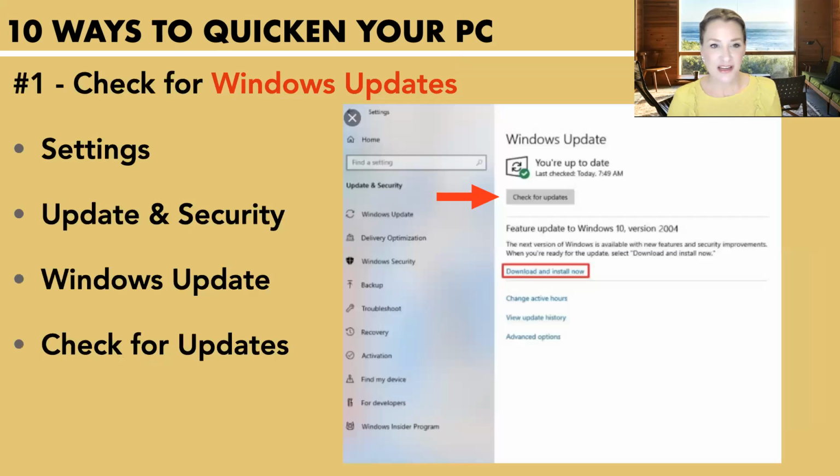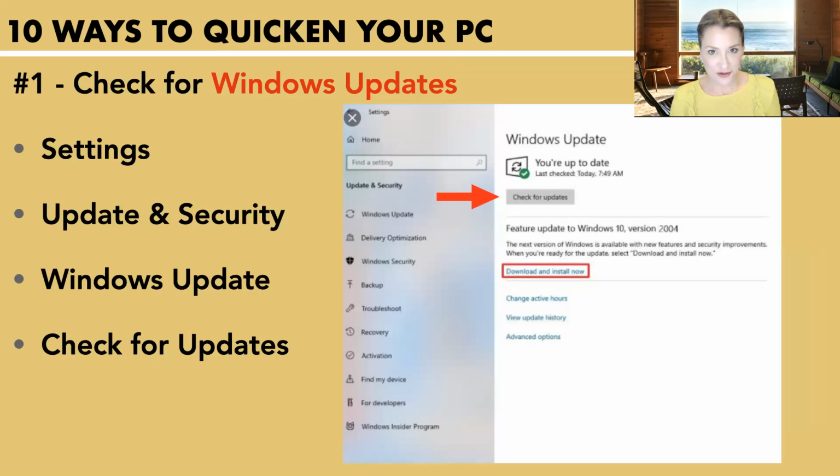So look right here. What I want you to do is type in at the bottom, Windows Updates. And once you type that in or you go searching into the settings, the next category you look for is Update and Security. And then go ahead and check for updates. Let's see if you are completely updated.